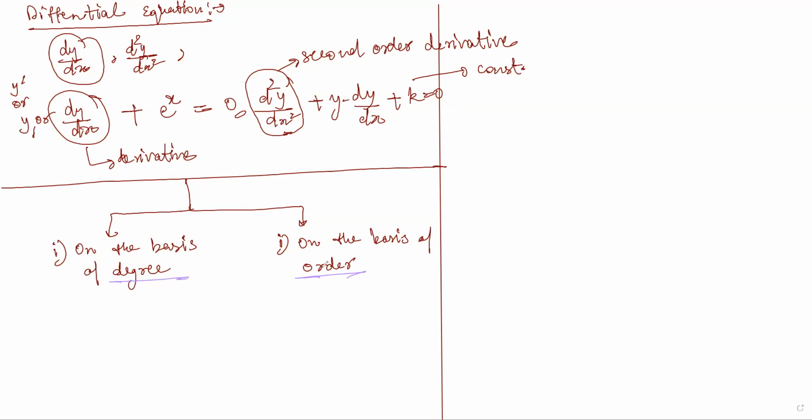Now, what is the meaning of order and degree? It is that, whatever your equation is, how many times you have differentiated your function with respect to x, right? Or with respect to some other function. So before this, let's understand two basic things. One is independent variable and the other is dependent variable.